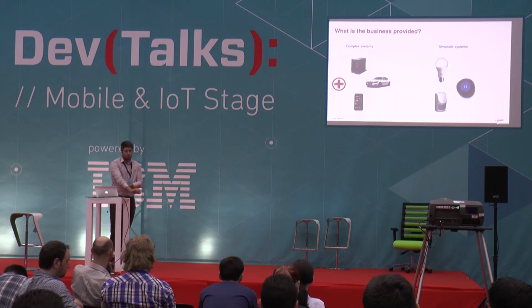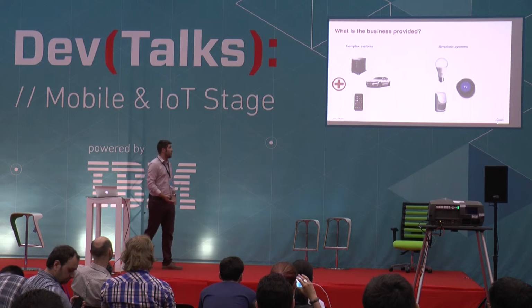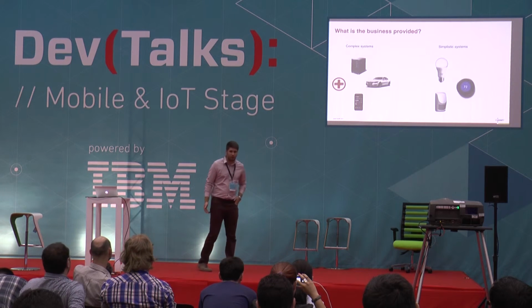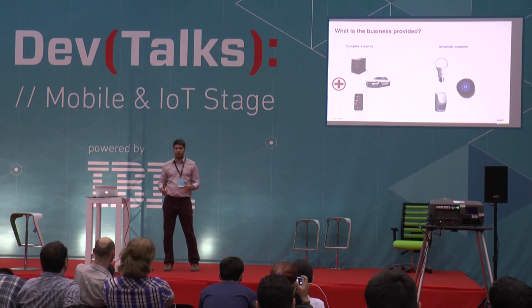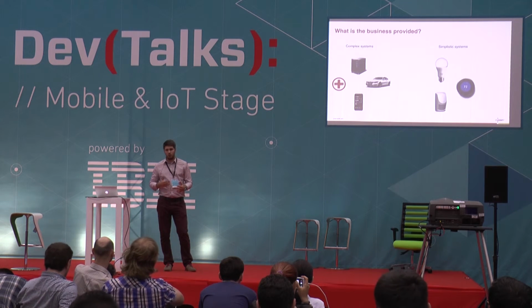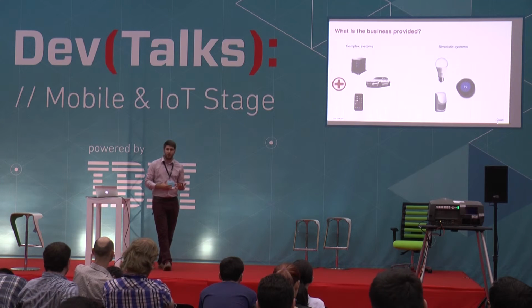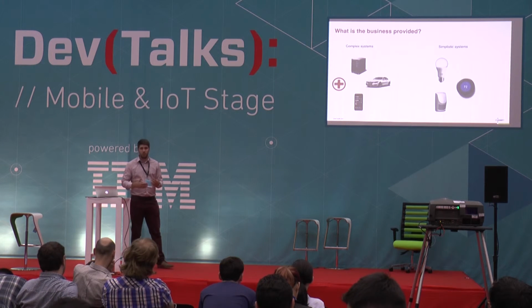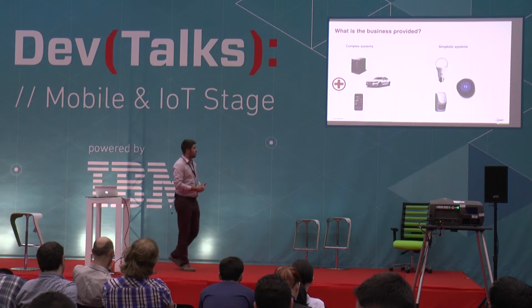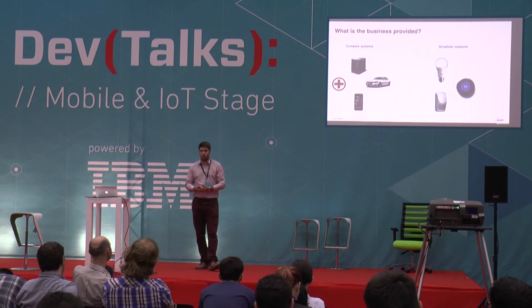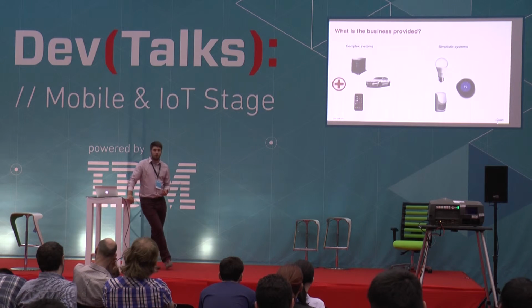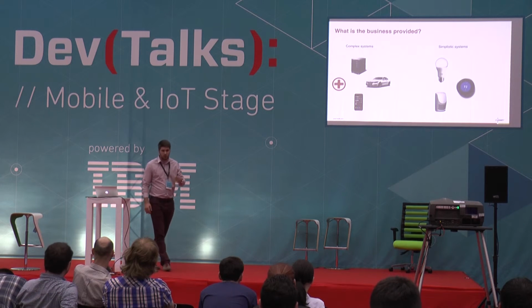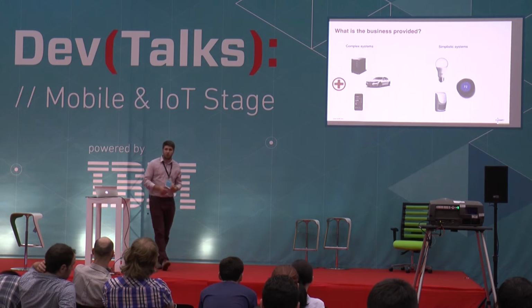So the most important question that you need to ask yourself is, what is the business provided? And most of the times, when you see interactions between systems, you can see that people think that systems provide data or maybe low-level information. Like, for example, if you want to connect to a thermostat, what would be the business exposed by that thermostat? If you say, OK, that thermostat exposes the temperature, that's just some data.